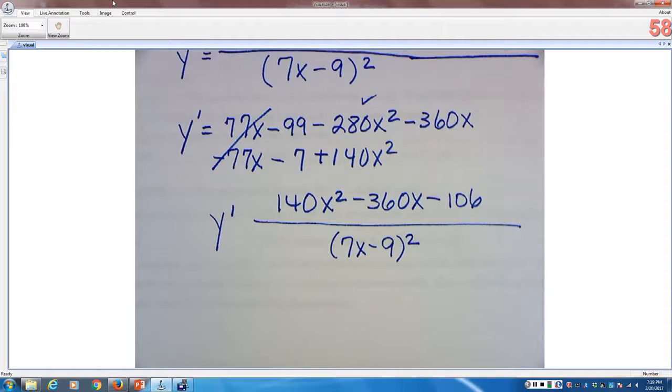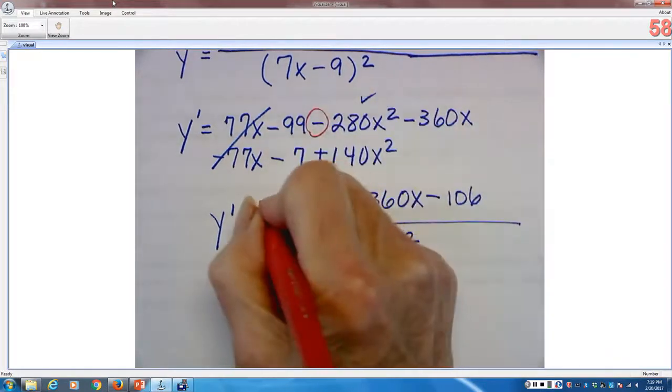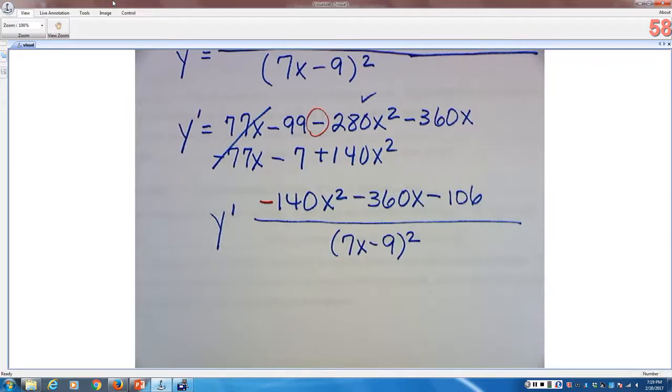And there again, My Math Lab should take that. Yes. Was it not negative 140? Excuse me? Was it not negative 140? Oh, it is negative 140, thank you. It is, because the negative 280 got to be boss. So that should be a negative 140. Any other questions or any other arithmetic mistake you're going to catch me in?